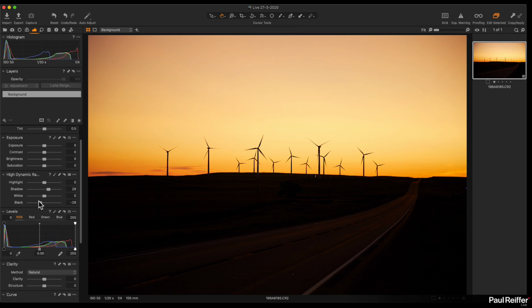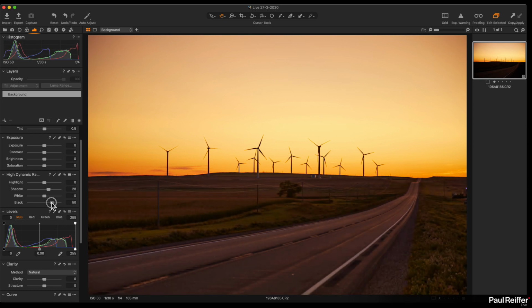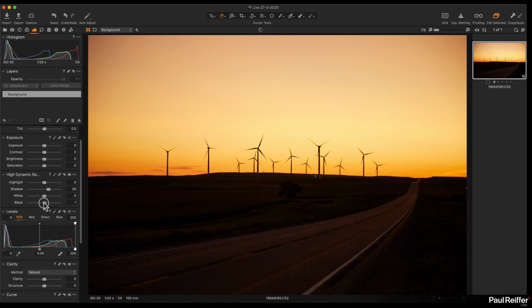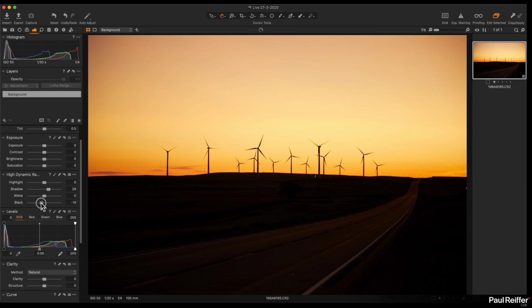So remember in version 20 of Capture One, we've got the ability not only to recover highlights and dark areas of the image, but we've also got the ability to make them individually darker. Previously, you'd have to use a luma range, or you'd have to paint over this area to do that. So with this black area, I can pull down the very, very darkest areas of the image. Let's keep the silhouette. We'll pull up the relatively dark areas of the image.